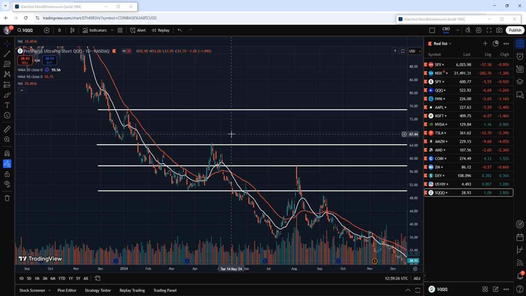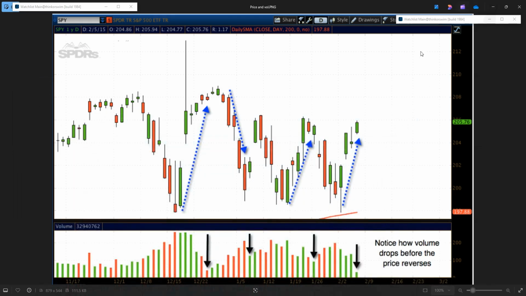Okay, it's absolutely important. So moving on, I'm going to go to the next subject here, which is price versus volume. This is extremely important. A lot of traders don't look at volume. That's a huge mistake, okay? They ignore it. They don't look at it. It's the last thing on their list. It should be one of the first things on your list.